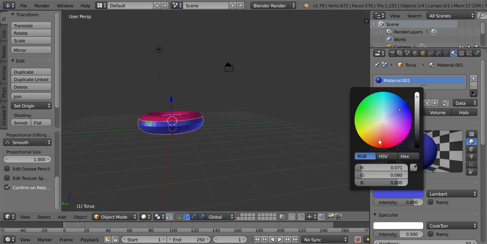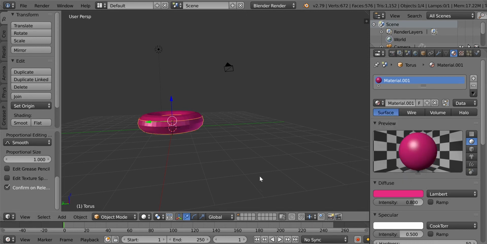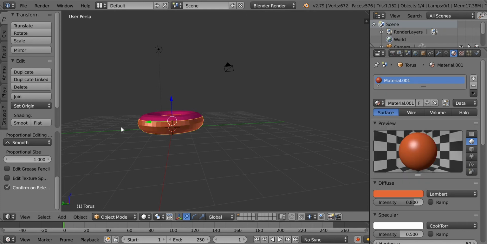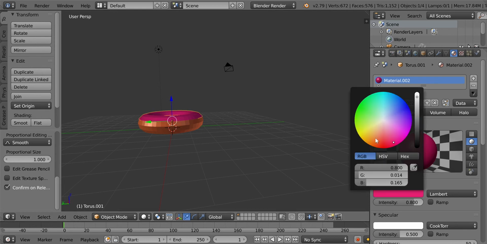So this will become something like this, brown. And then I don't think that's correct enough.